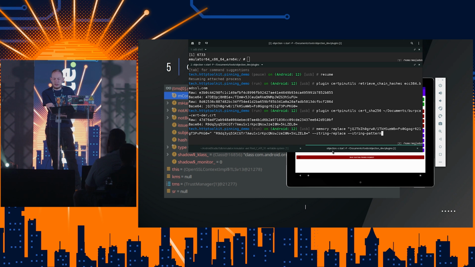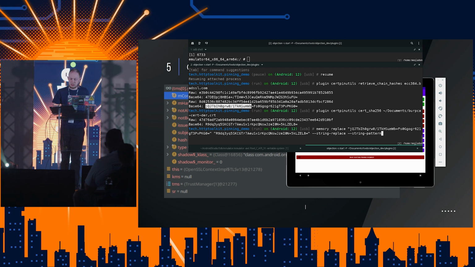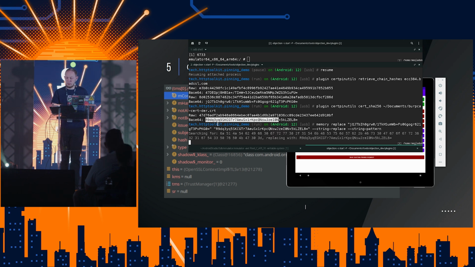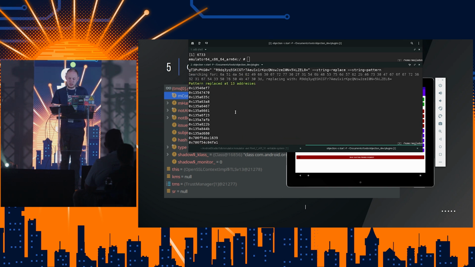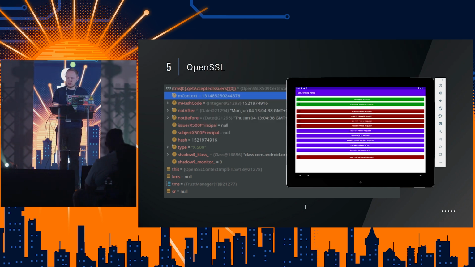So all we're doing here is taking the hash from the second one, the base64 one, searching for that, and replacing it with our Burp hash. As you can see, it found 13 matches within memory, and that is also partly due to how Java loads it into different places, but only one or two of those are actually important.